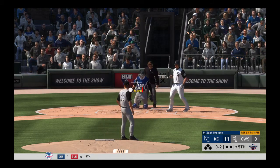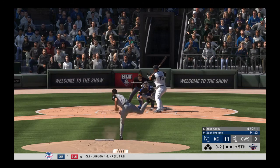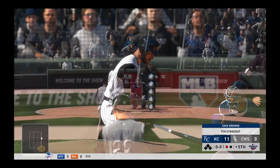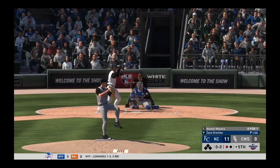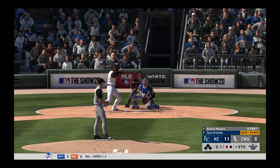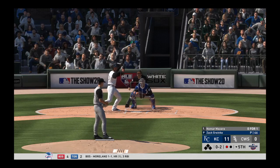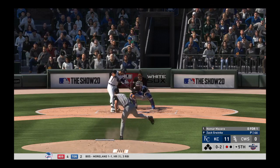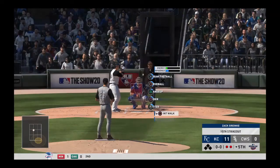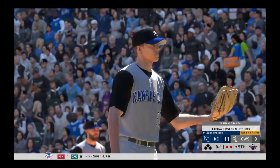Behind 0-2 now. Fouled off. Struck him out, and he becomes the 9th strikeout victim thus far. In now the power-hitting outfielder Nomar Mazzara. Flied out in his first at-bat, so make him 0 for 1 so far. Strike 1 to start the at-bat. Gets the fastball by him here, and he's in control. 0-2. Wow, that was an ugly swing right there, and that tells us all we need to know. Nobody's picking the baseball up off this guy. So he ran the fastball by him for the punch-out. Nomar Mazzara becomes the second out in the bottom of the 5th.